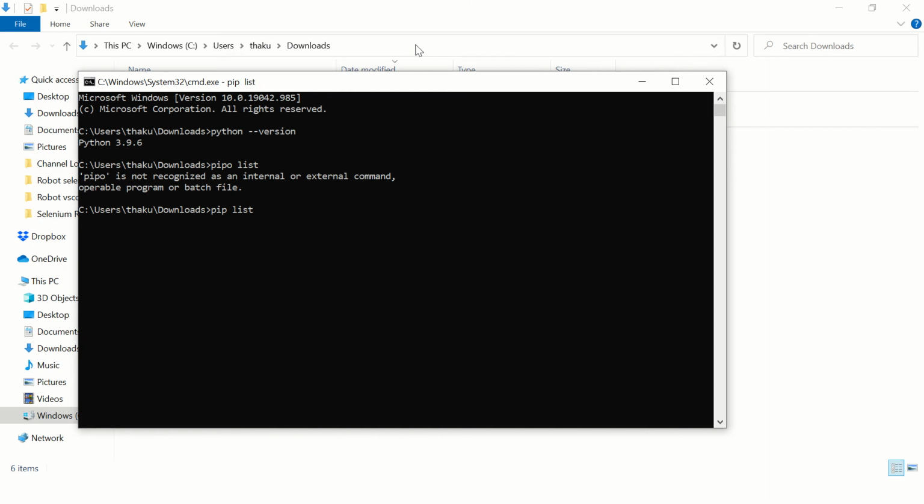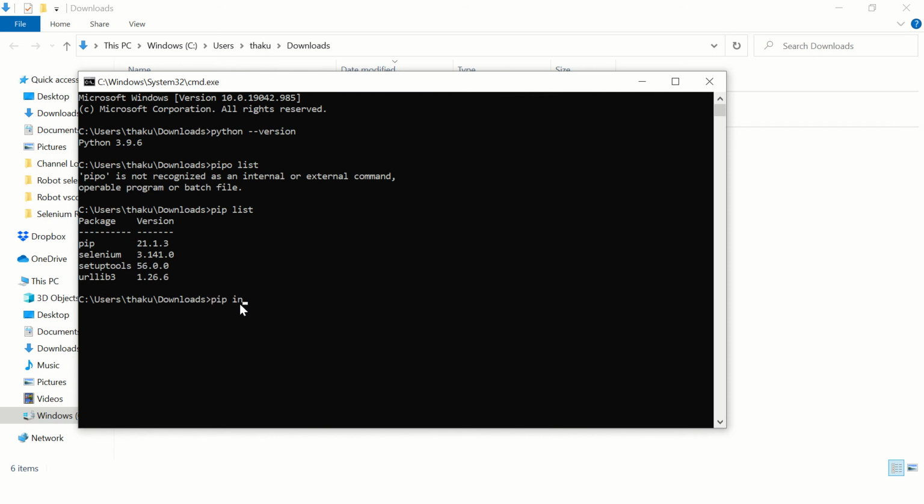This will show all the installed Python libraries on your computer. These are the libraries currently installed on my computer. Selenium is from my earlier installation, I guess. You won't see this. Then let's install Robot now.